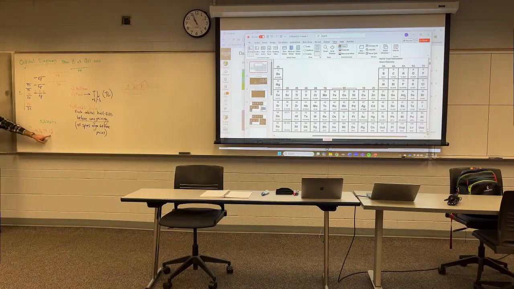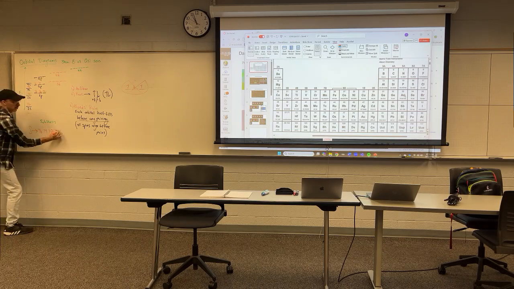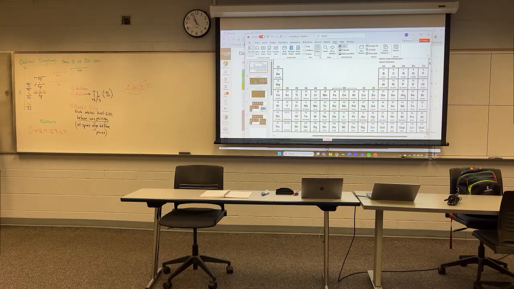Okay, that's 3 electrons. I'm down to 9. Now I can start giving pairs in the 2p. 1, 2, 3. They're all paired. I've got 6 electrons left. I'm done with the second shell. I fill 3s, spin up, spin down. I fill 3p. I want to make sure I'm keeping track. 3s was 2 electrons. I have 4 electrons left. 1, 2, 3, 4.